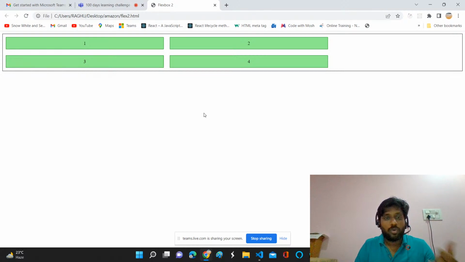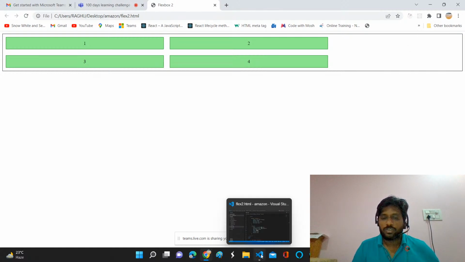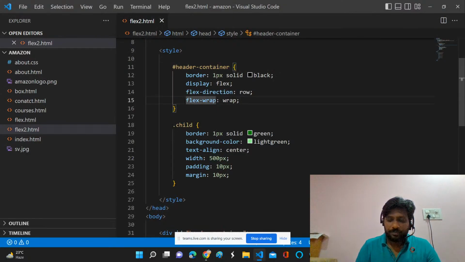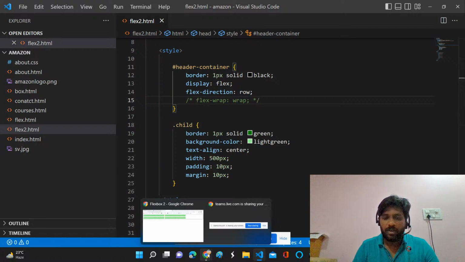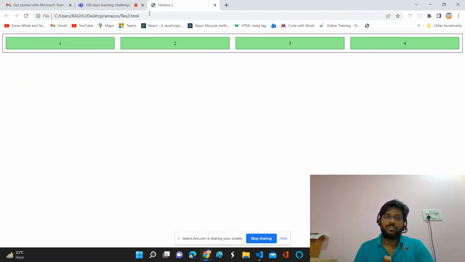That is a wrap. Suppose you don't allow wrap, then what will happen? It will shrink it. It will reduce the width. So right now it is 500 pixels, right? If you comment it out, then what will happen? You are not allowing the browser to take the next line. So if we don't have 500 pixels availability, it doesn't bother about your width. It will equally distribute the available width to all the items. So whenever you are designing something and you want things to come into the next line, I don't have any problem.